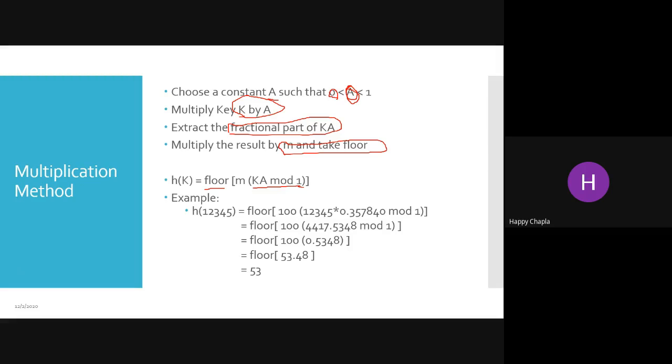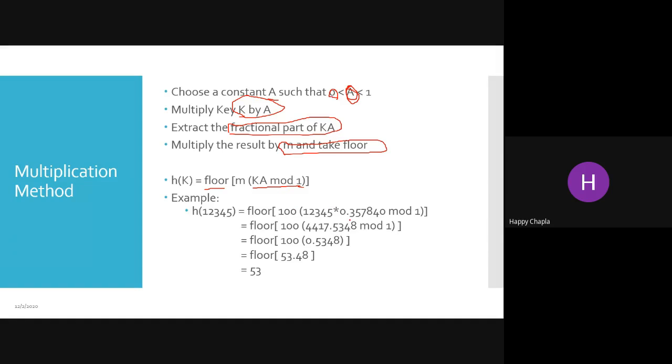One of the writers, or scientists, or authors, defined the best choice of A as the value 0.6180.